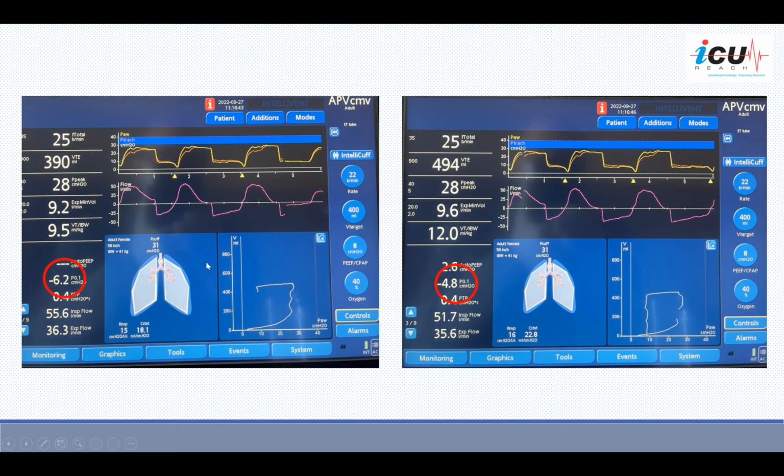But here, with this higher number of P0.1, this would indicate that this patient has a high respiratory drive. Of course, it could be under assistance, but I see that the volume, and we need to look at the ideal body weight of the patient to make sure that the volume he's getting is adequate. And this is the pressure required to get this volume in. If that volume is adequate for the ideal body weight, we can rule out under assistance, and this is caused by high respiratory drive, and this patient would need to be sedated in a better way.